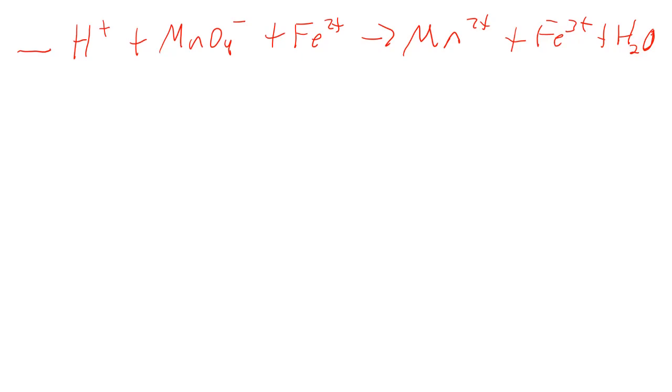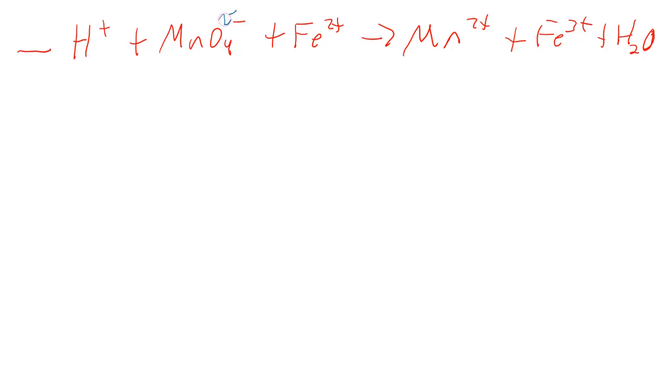Now there's a couple things we have to take care of. We of course have to balance the number of atoms on each side, but we also need to take into account the charges. So let's go through and see what the charges are on each of these elements, and then we will proceed from there. So we can see that hydrogen has a positive charge because that's written. And the permanganate ion, we know that oxygen always has a 2 negative charge unless it's part of a peroxide, which it is not in this case.